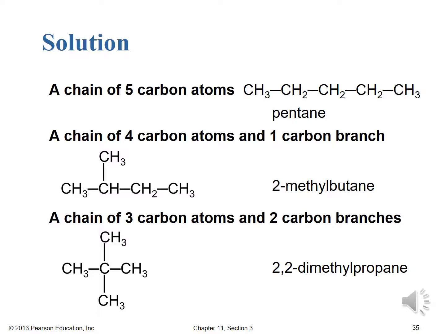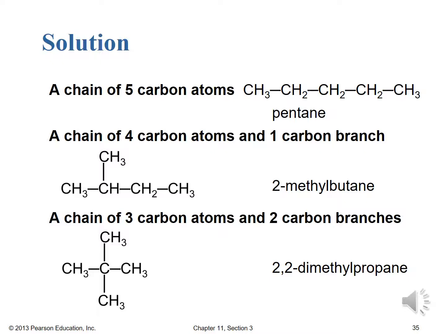So if you decrease the length of the carbon chain by 1, take away one of those methyl groups and put it on one of the 2 central carbons, now you end up with butane that has a methyl group in position 2, whether you chose the second one in from the left or the third one in from the left. It would still end up being a 2-methylbutane because we'd number at the carbon that's closest to the substituent.